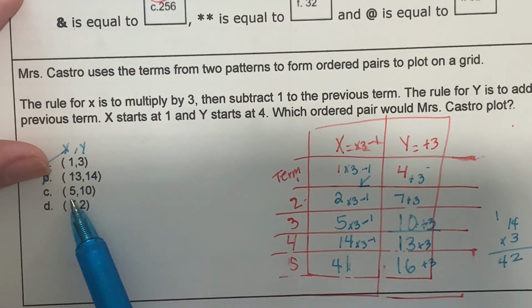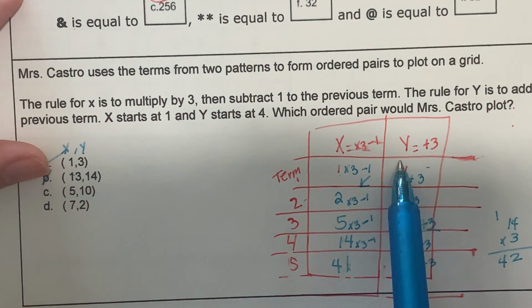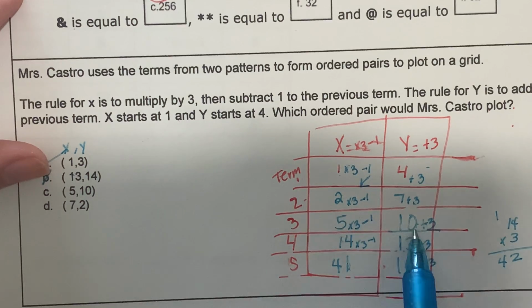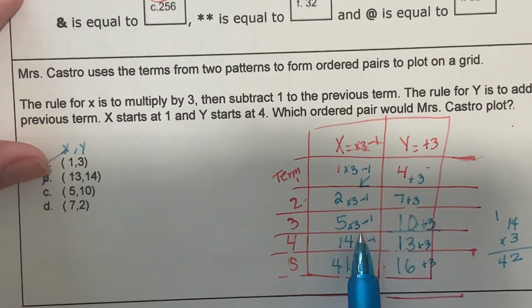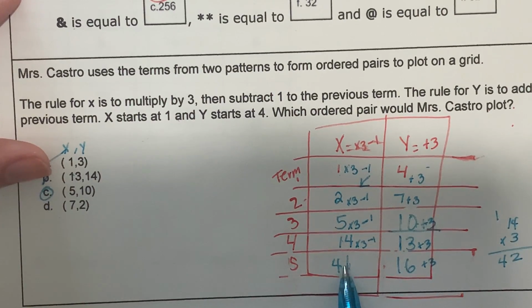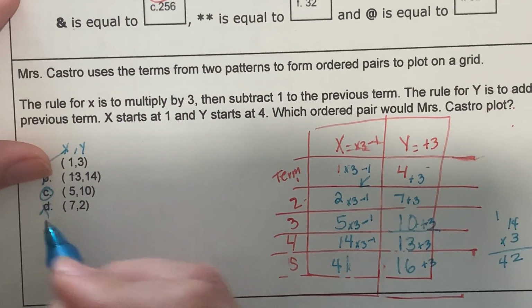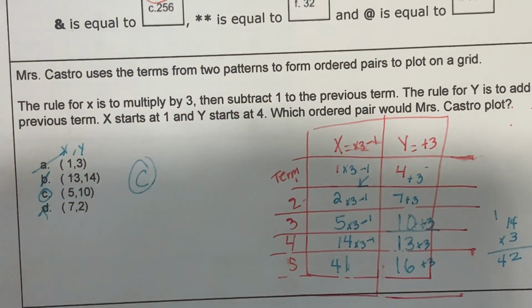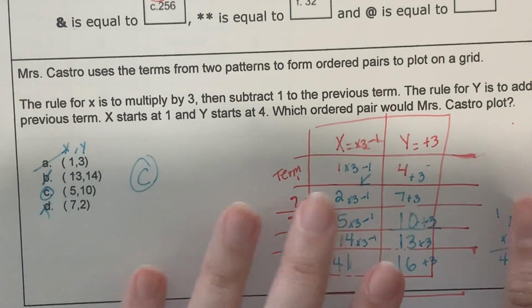Let's see, 5X, okay, 5X and Y10. Are these ordered pairs? That does match. And then 7, 2. Oh, we have 7, 2, but it's supposed to be 2, 7 because X goes first, 2, 7. So this is backwards as well. It is not correct. So your answer would be C. Be careful as they're trying to trick you.